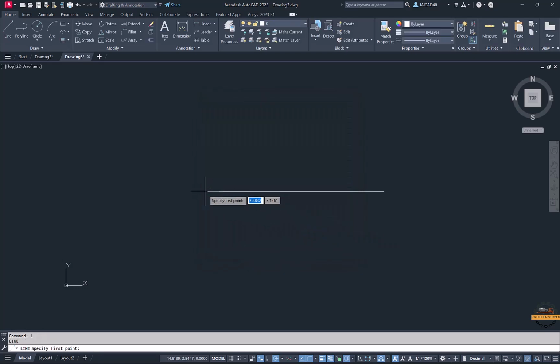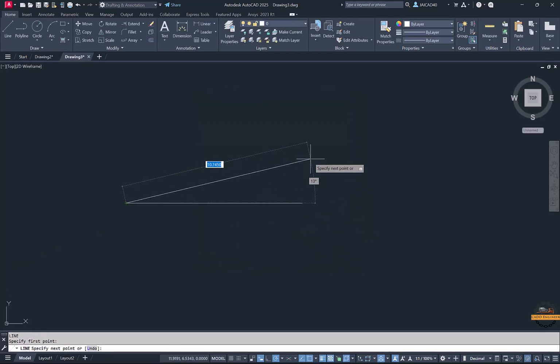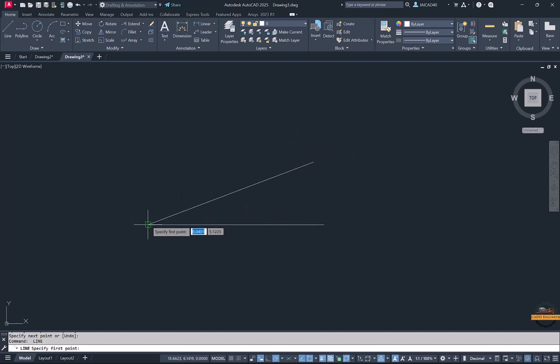So we'll take the line tool. Now we can pick this point. Now we can see that it will track the snapping at 20 degree. The green line is showing that it is tracking that angle. So if you want to make exactly 20 degree, you can give the distance and make that. Again, the next angle it will track is 40 degree. You can see that the green line will become 40 degree.